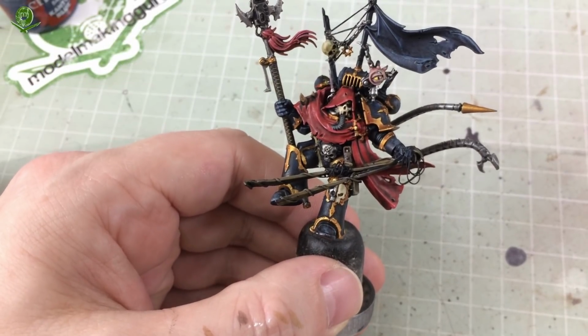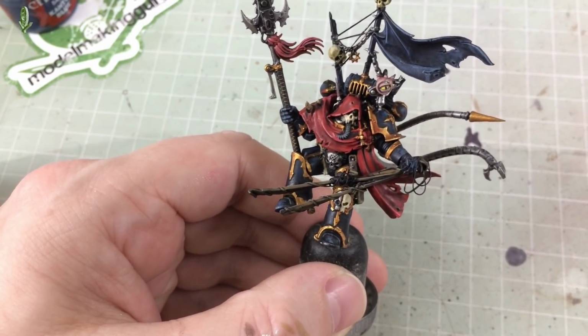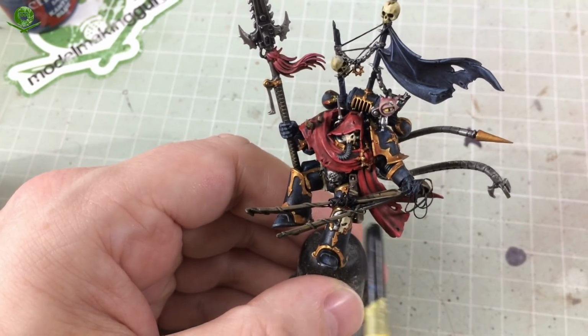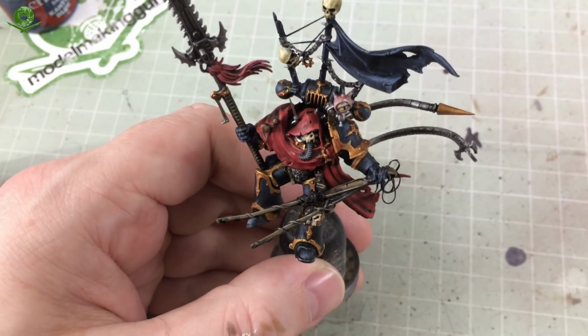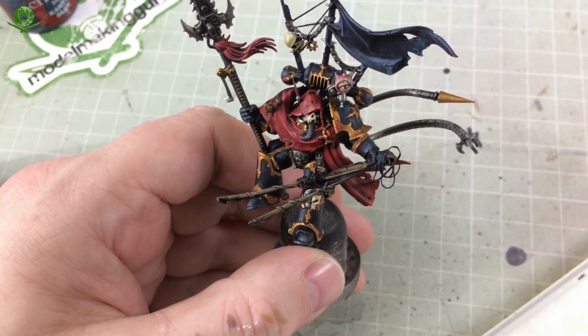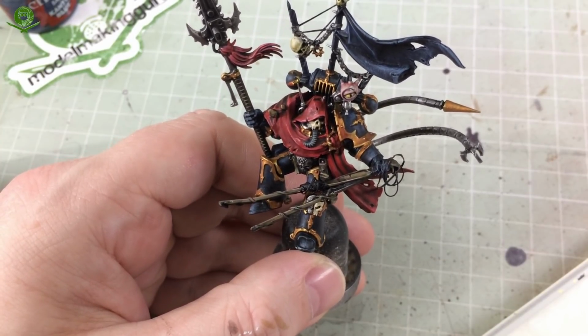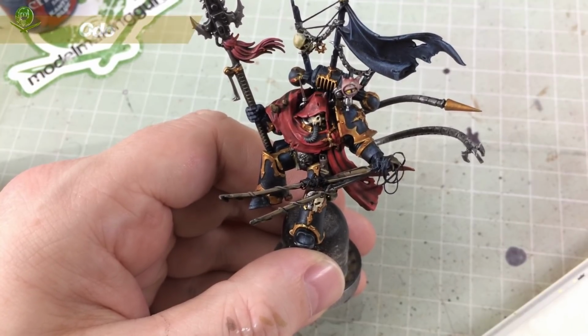Now, next is a stage that you won't need to do if, unlike me, he didn't break the reins, and that is to paint the Easy Line that I put all over the reins to repair the damage when I snapped them. Of course, if you've not added the Easy Line, you can do. I quite like the look of it. But we're going to make these look like some kind of a rope or cord. So what I'm going to do is use Tallarn Sand.